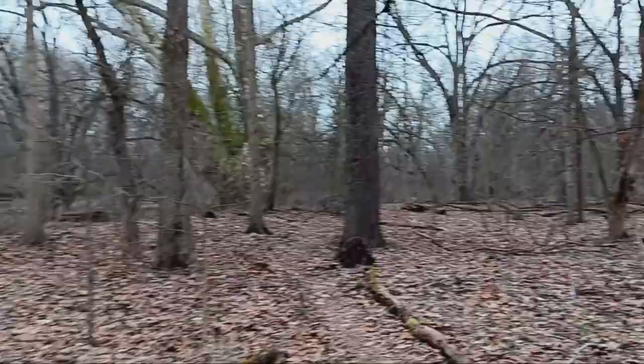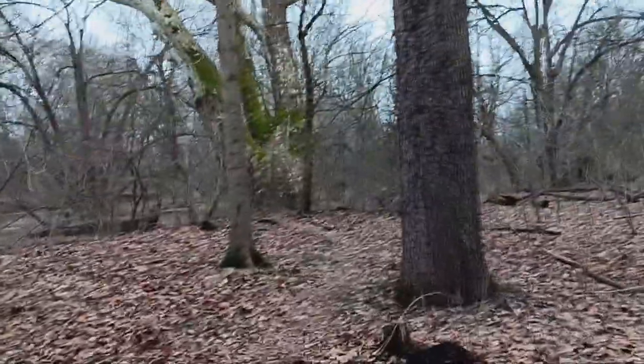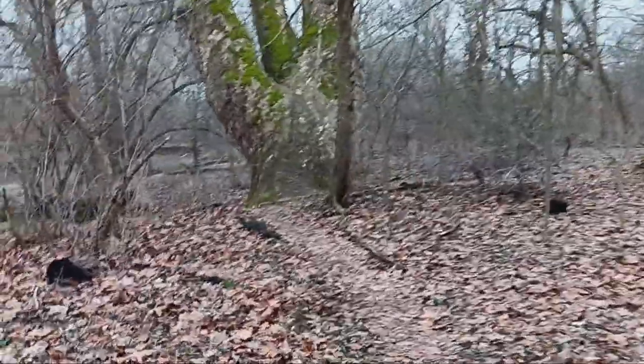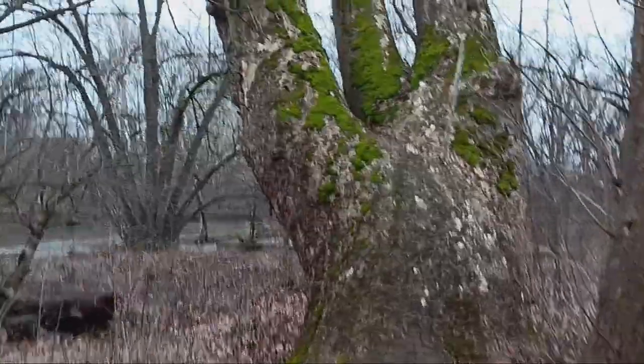Okay, I'm checking out another large tree. This is a sycamore tree, and it is on Metro Park property near Highbanks, but it is on the west side of Olentangy River. I was talking to the ranger, and he said I can come out here. On that side over there is Highbanks Metro Park, but this is still part of it. And this is part of the tree.